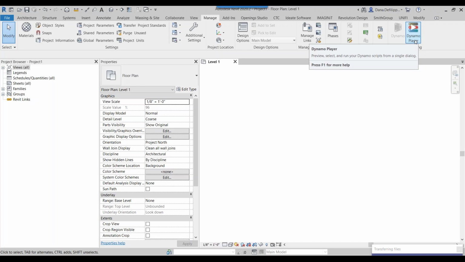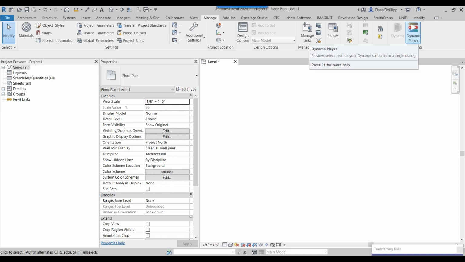It essentially creates a dialogue as you run a graph that allows for pop-ups and additional inputs. So if you needed to get inputs that then produced a list of further inputs, data shapes would be really wonderful if it was kind of a 3-step script to get something done. We definitely use data shapes at Smith Group. We just try to keep it uniform with Dynamo Player so that everybody is using the same kind of workflow. You only use it if Dynamo Player doesn't do what you need it to.